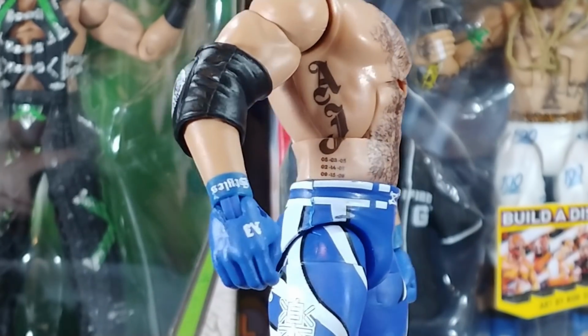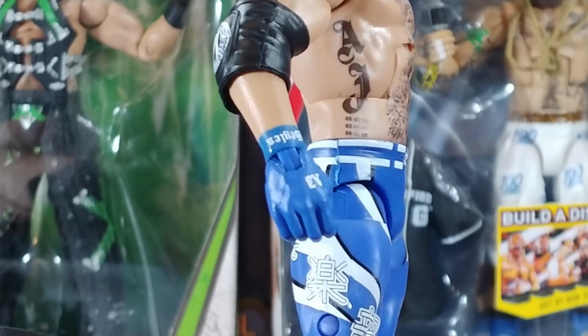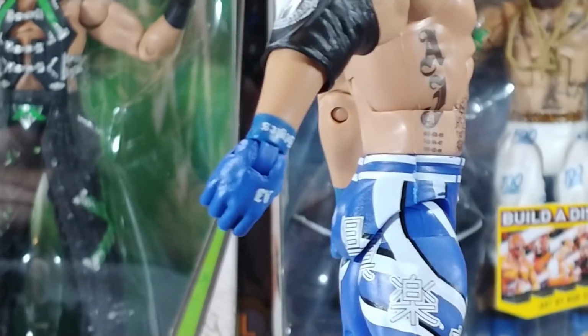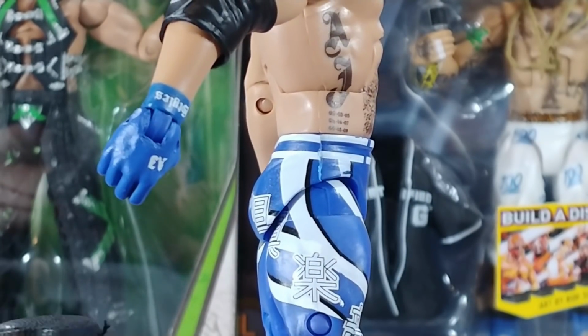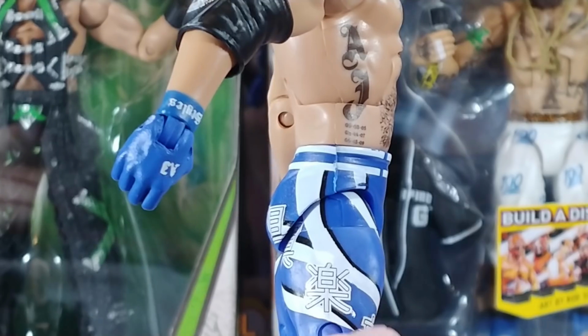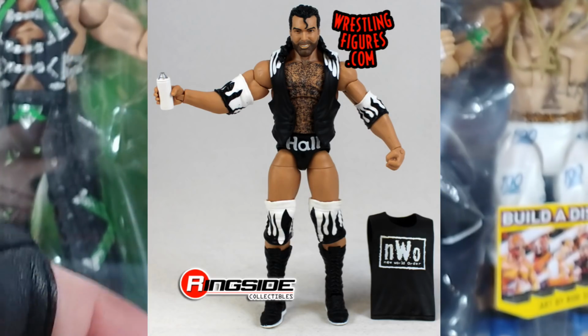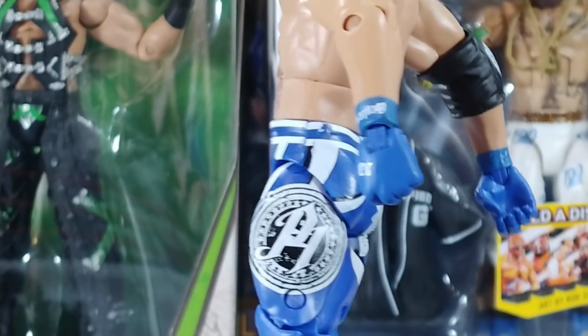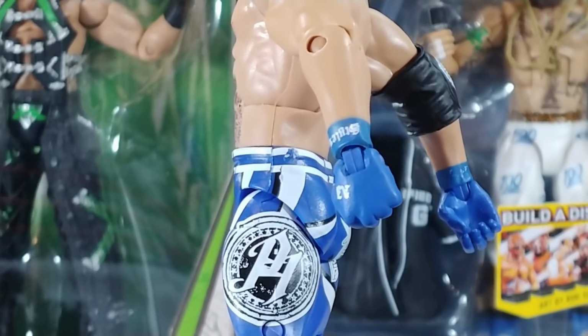Biggest complaint I'm going to have is the paint quality. As you can see here on the hip, it's really bad. You see some chipping there. I don't know if it's going to... Yeah, it's coming up on camera. You can see there's just that white spot right there. What is that? On the Japanese character right there, it's kind of bleeding over a little bit. It's not Scott Hall, damn it. And the Phenomenal One logo, I don't know if it's supposed to look like that, but I just don't like the way that looks.